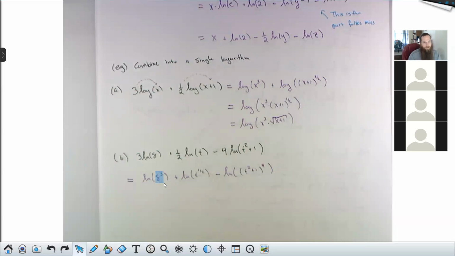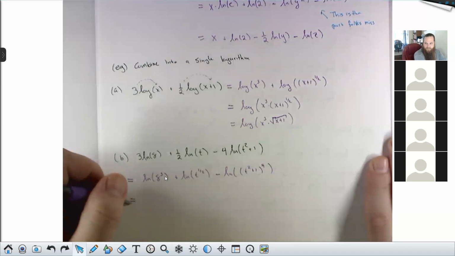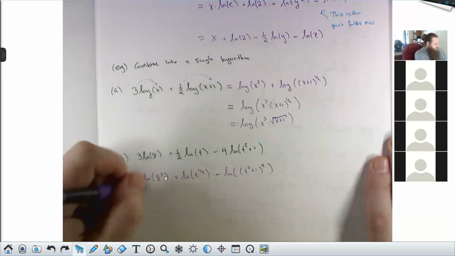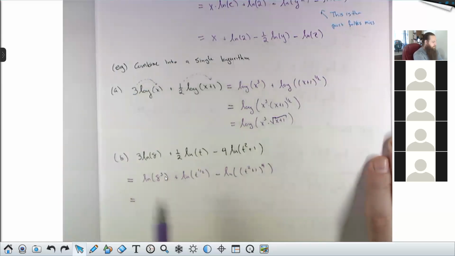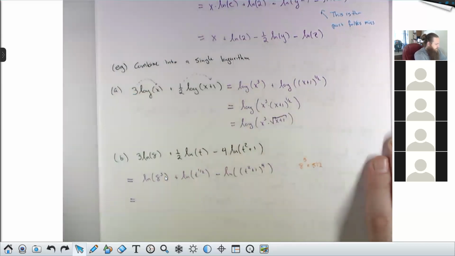8 cubed, off the top of my head, I don't know what that is. 512. Oh, thank you. Yeah, I guess that's a power of 2, right? We should know that. It's 2 to the 9, 512. Yeah, thank you. We got a computer scientist. Who was that? I had just Googled it. Oh, okay. No harm. From computer science, people usually know their powers of 2 really well.